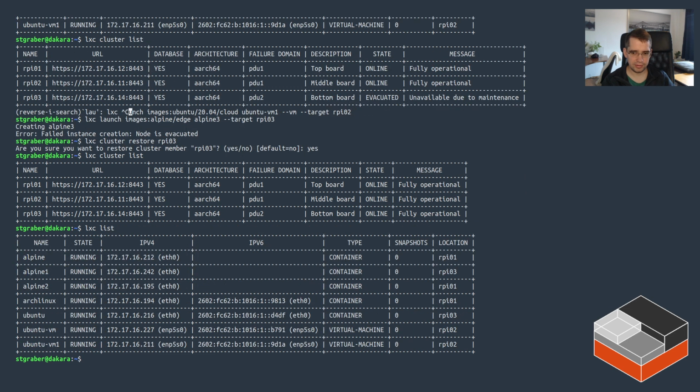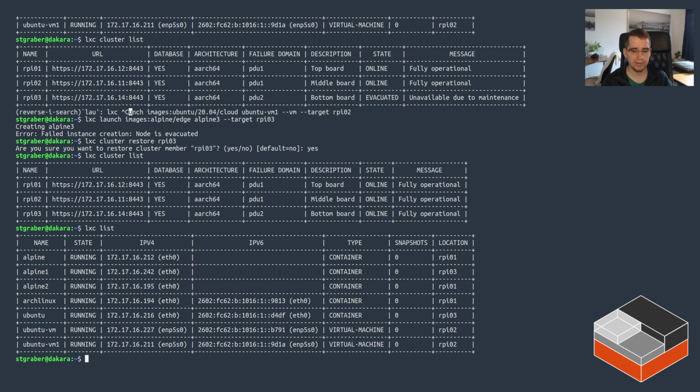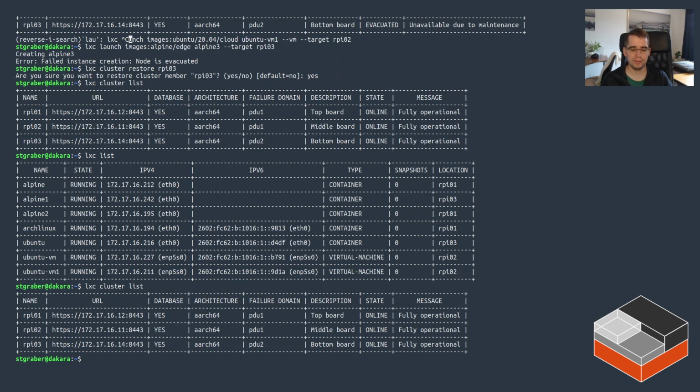And now if we look, Alpine 1 is back on rpi03, and Ubuntu is back on rpi03. So we're back to where we were, and cluster list is gonna be all clean. So that's pretty much it.